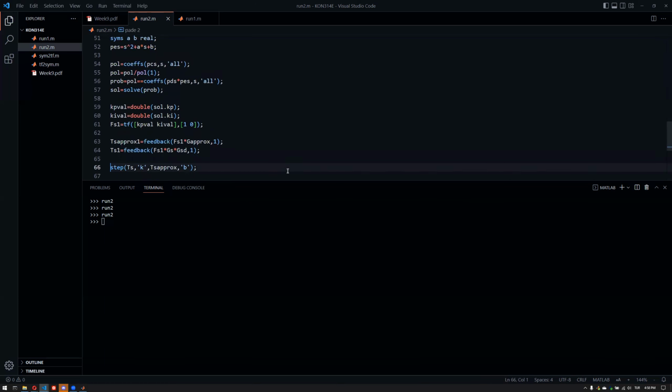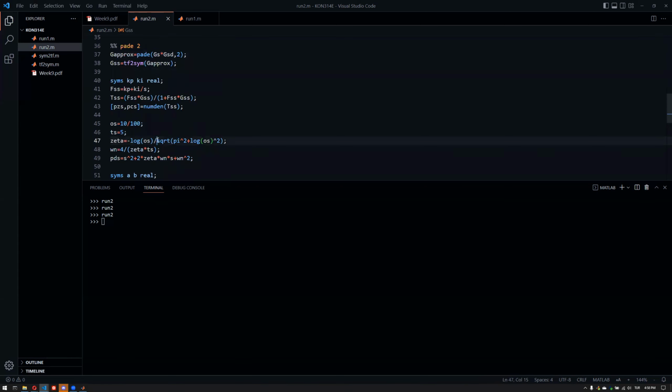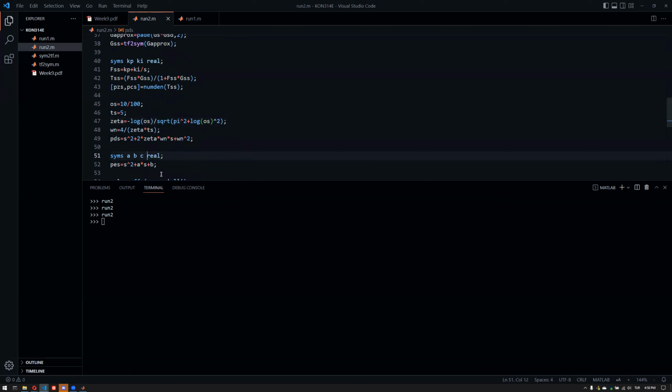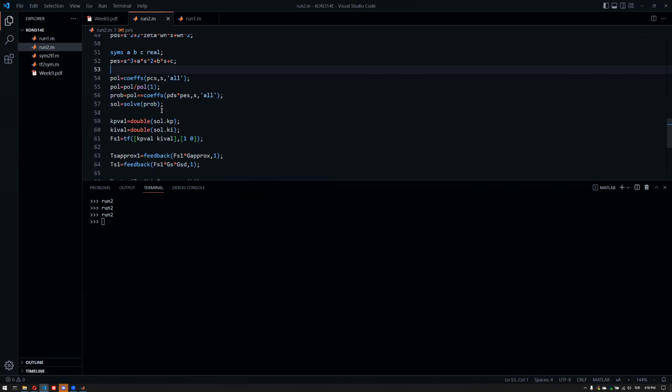So again, here I'm using the TF to sim, so I'm not really bothering with that. Now it would seem like I need to add another pole here, and it should be s cubed plus a s squared plus b times s, because if you increase the order of your Padé approximation, you increase the number of poles in your open loop system due to the approximation. So you should also have more residue poles. Now let's equate that.